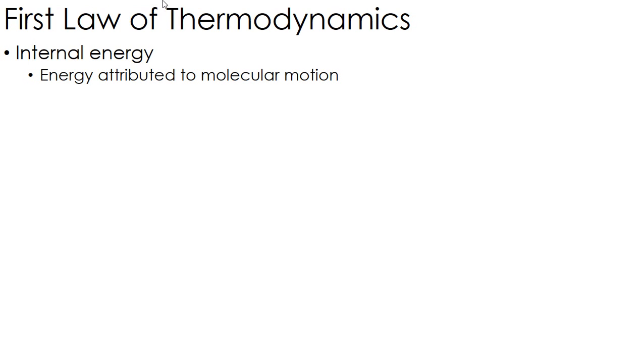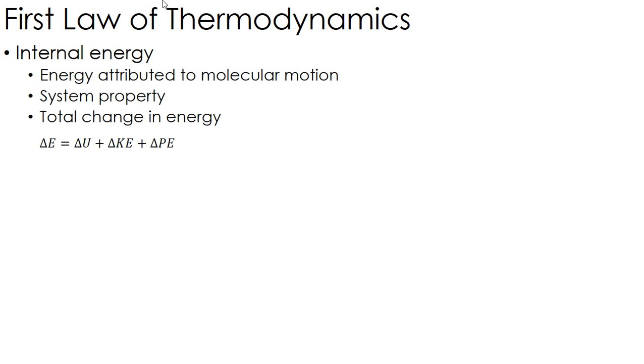Here we're going to develop the first law of thermodynamics, and the first thing we need to do before we do that is define a couple more things. The first one is internal energy, which is essentially the energy in a system that's attributed to the molecular motion. So these things shake around, and there's some energy in there. This is essentially energy that's neither kinetic energy nor gravitational potential energy. And it is a property of the system in that it is independent of process. If I have a state that I'm in, that system has a specific internal energy with it.